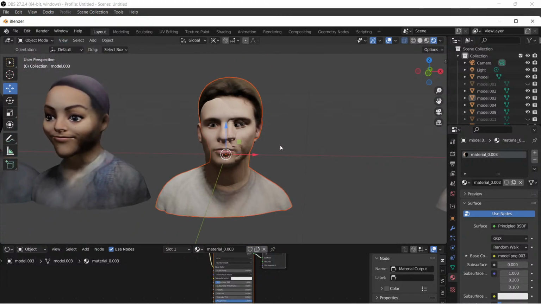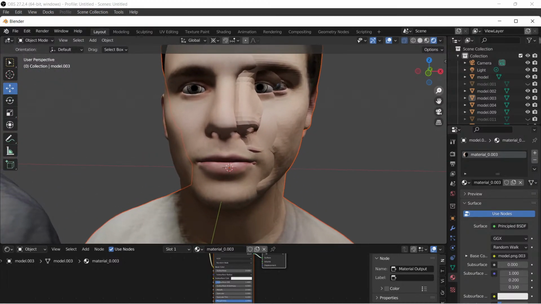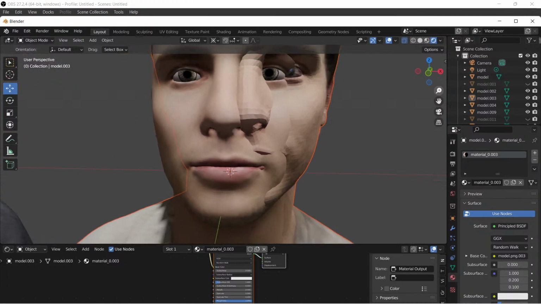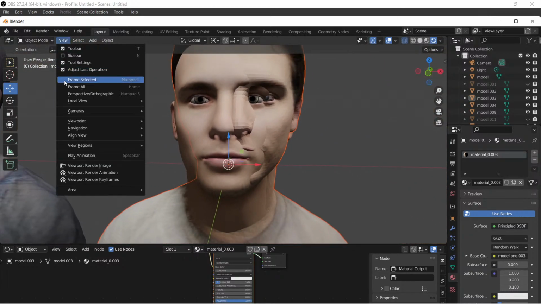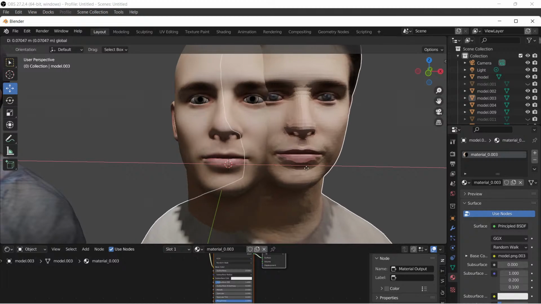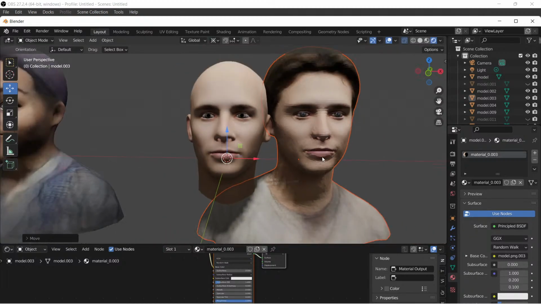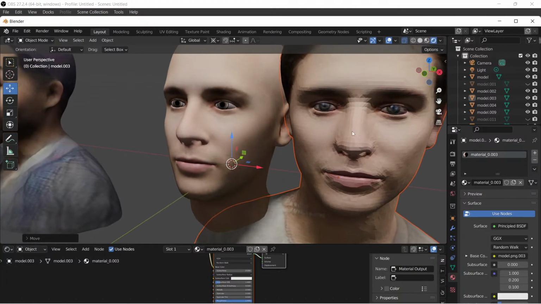Because Blender, for some reason, has a way where it limits the proximity of your zoom in by default. So if you select the object and you go View, Frame Selected, it will bring you closer to the vertices. So let me just separate them so you can see them differently from one and the other. The main difference, as you can see, is going to be the nose.